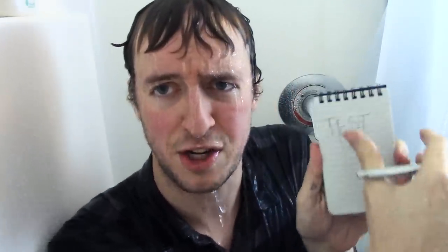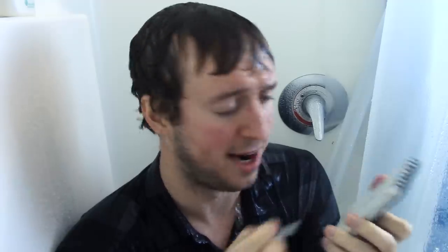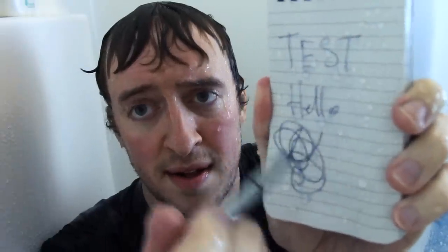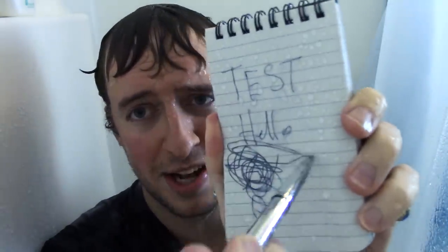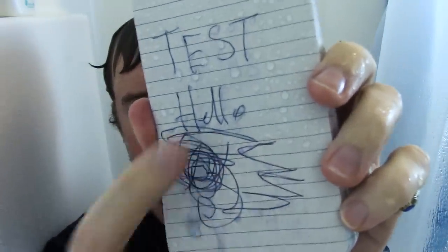Not too much though. Forgive my handwriting in this difficult moment — 'hello' — that's a good word to try. It's very slick and smooth and it's not having trouble putting the ink down. The paper is not breaking down like paper normally would, so that's good. It's very interesting how some of the ink dribbles down and some of it stays on the paper very nicely. The paper feels soggy but it's not falling apart and the ink isn't really bleeding. We should try writing upside down.